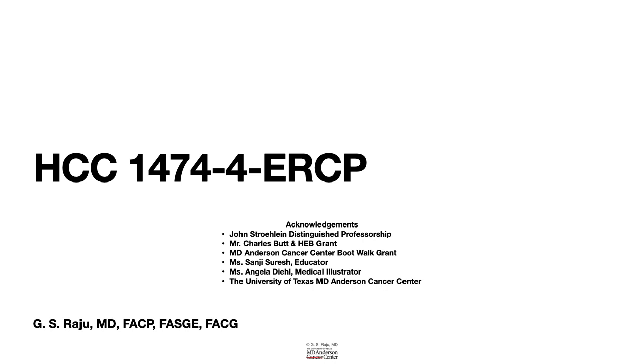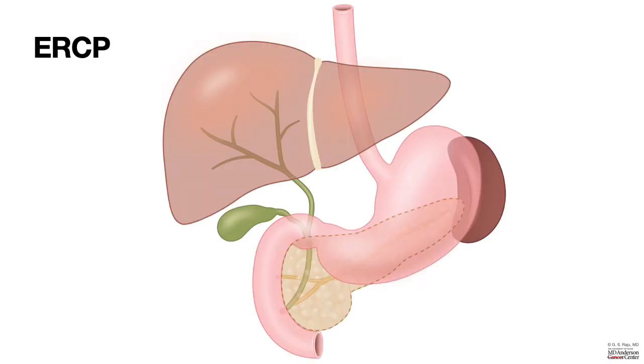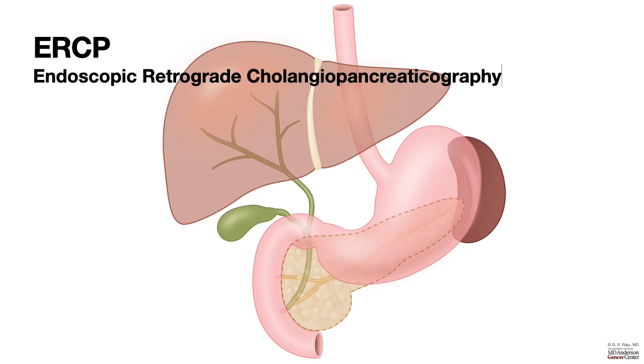ERCP. What is ERCP? Endoscopic retrograde cholangiopancreatography. And this is used to evaluate the bile duct and the pancreatic duct.